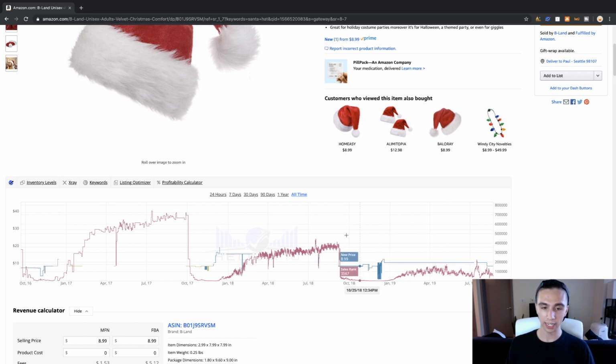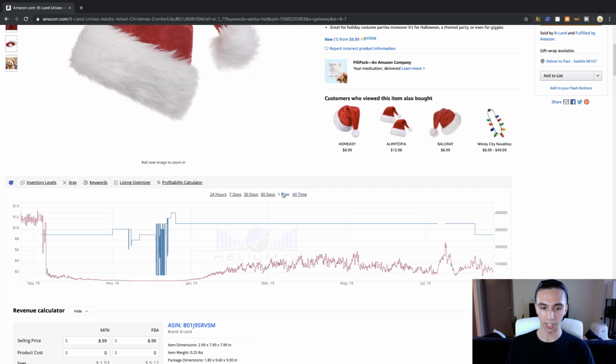Now it's not going quite as high now because there's a lot more shoppers now than there was in 2017. That's why we see these steps, like this one's higher than this one, which is higher than this one. But it's still seasonal. So if we were just to go one year, we'd actually see it was selling really good last December. And all the way up through here, we have sales ranks as high as 130,000.